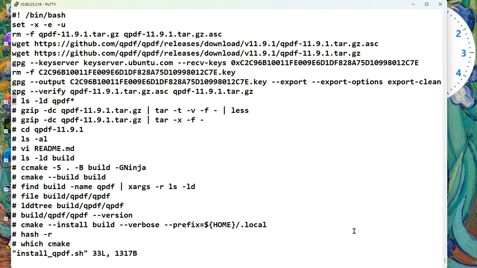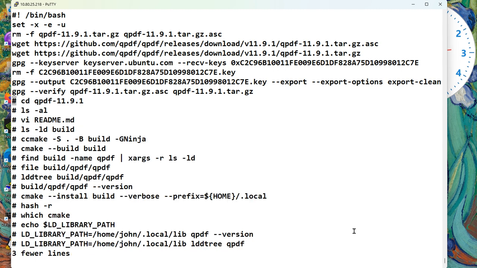Okay. Now, this stuff we did interactively to verify that the upstream archive does have a top level directory in it so that we don't install into our home by accident. Since we know that, we can leave that out, and we can trust that they're going to do the right thing in the future.